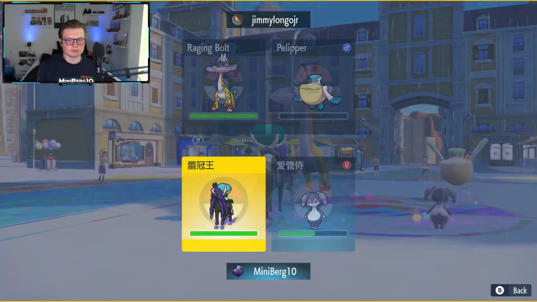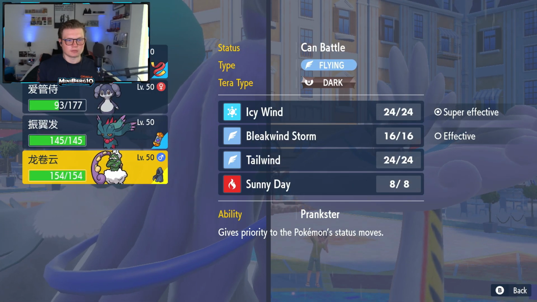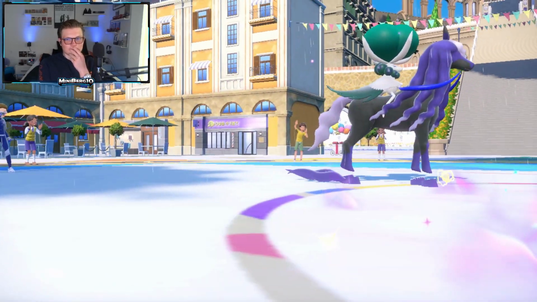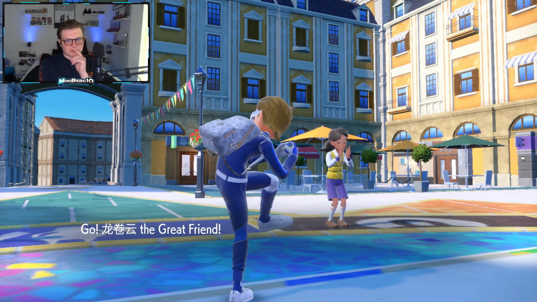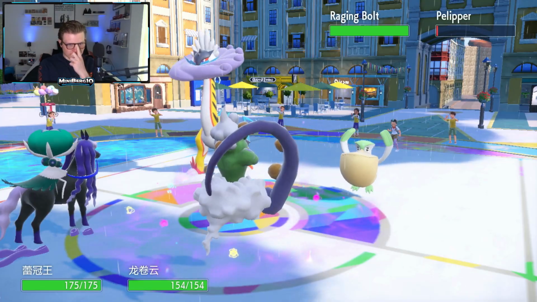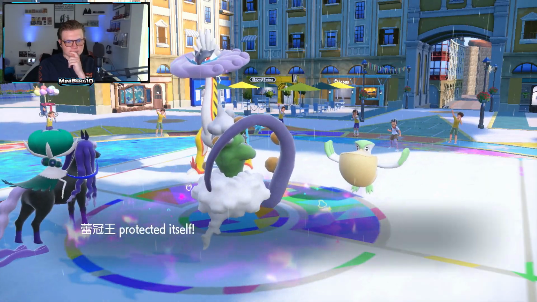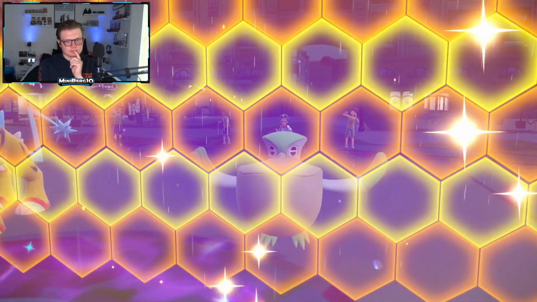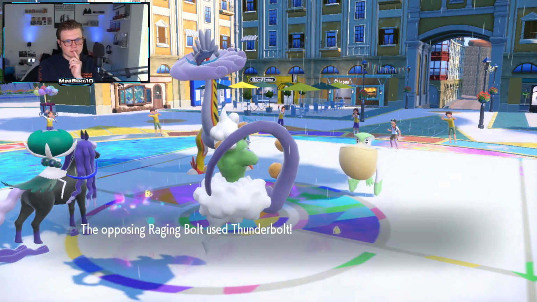Yeah. So here's what I'm thinking. Protect on here, and then let's see what he is up to. I'm hoping for Thunderbolt into my Calyrex slot and a Wide Guard. That would be very, very nice. Well, let's see. Wide Guard, thank you. That's okay with me. Wide Guard, then Thunderbolt.